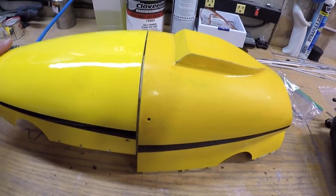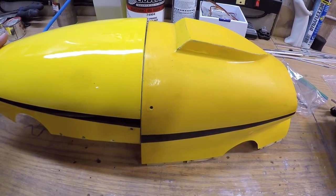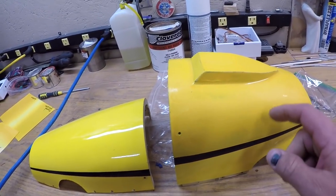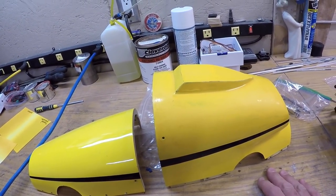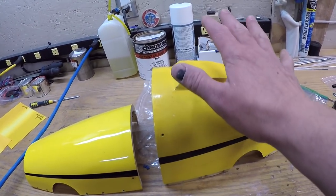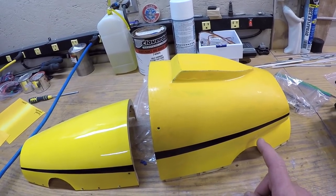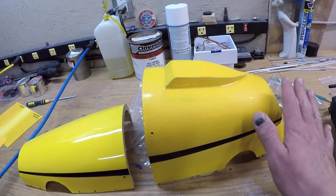All right, guys, hopefully the camera picks this up, but you can see the color difference there in the paint. So I was chatting with the owner of the plane, and he's going to actually get a color match done. So this is as far as I'm going to take it on the cowl. I have sanded this down one last time. So if I did have the right color, I would just paint it.